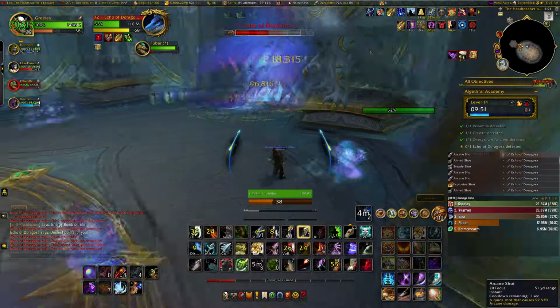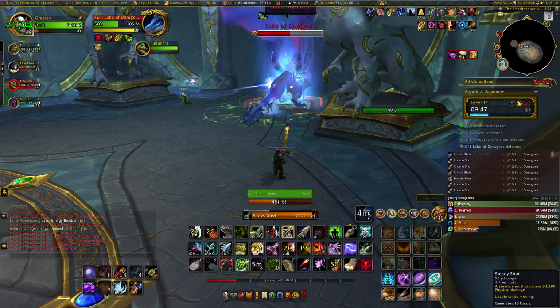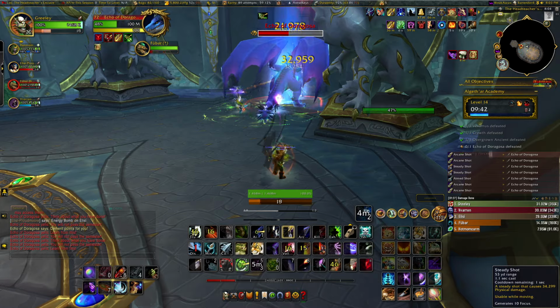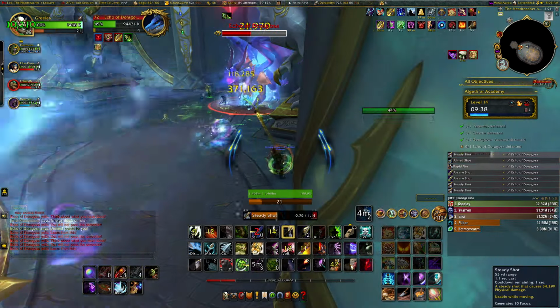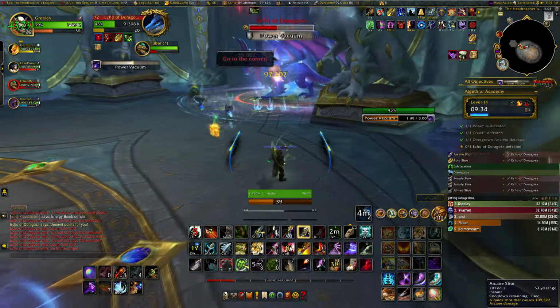So I'm going to be very careful here over the next minute or so as we get to 50% health on Echo of Doragosa. And then I have my defensives. I have 3 defensives ready to go should I get picked. So again, I just dodged the breath there. Less that we have to worry about. I actually soaked an orb on the way in.